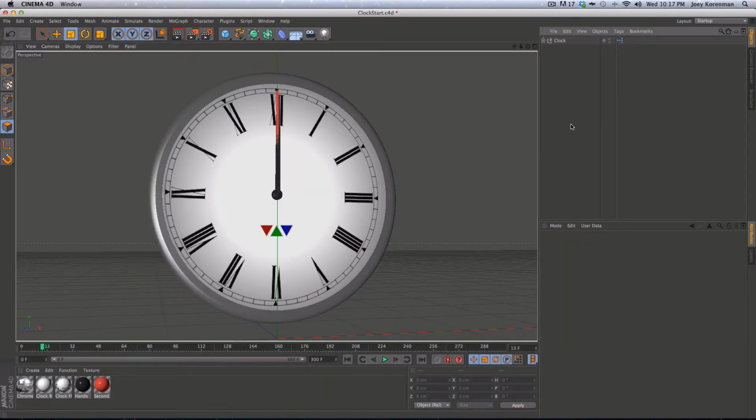Woo! All right, another long tutorial. So that is the basics of Xpresso. There's some other things I did in my rig, but I think with what I've given you guys, you should be able to start playing around and figuring stuff out on your own. Again, I'm going to put this whole clock rig up with a few more options and bells and whistles and some explanatory remarks in the Xpresso Manager. I'm going to put that up at schoolofmotion.com, and I hope this was helpful.